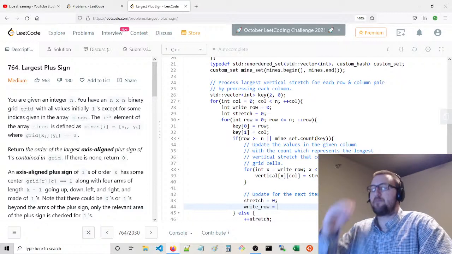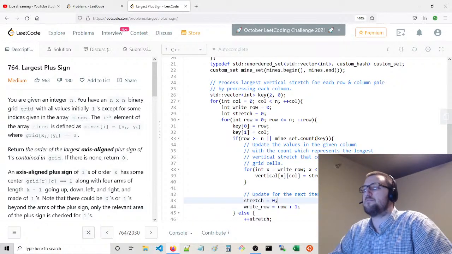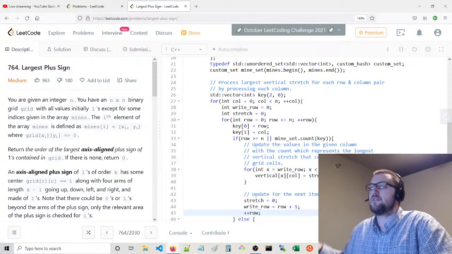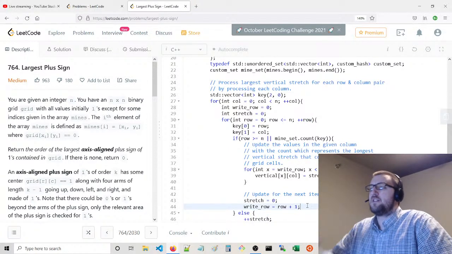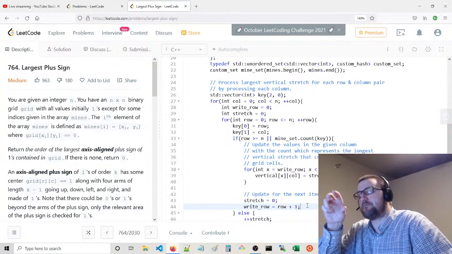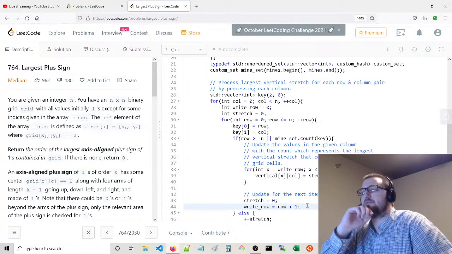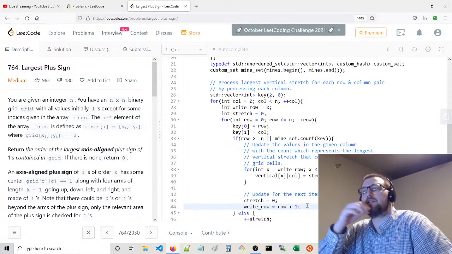So right row is now going to move past row. It's going to go to row plus 1. And we're also going to increment the row. Excuse me. Well, actually here, we would see the mine. So we would see the mine, and then we're going to go to the next. So right row is going to go to the next spot. Now, if the next spot is also a mine, we actually need to be careful because the right row can be put onto another.